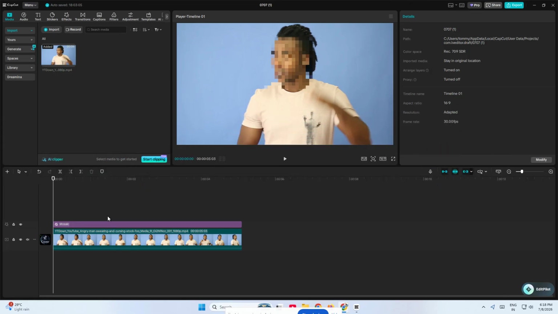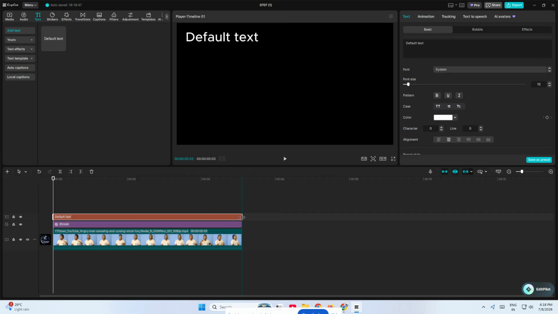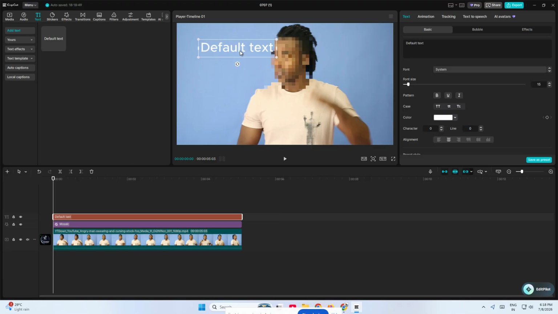First, open CapCut PC and load the project you want to edit. Make sure your video is already placed on the timeline because motion tracking works directly from your footage. Now, the first thing you want to do is position the graphic you want to track. You can type your own text, add a sticker, or choose any graphic element from CapCut. Once you've added it, scale it and move it roughly over the object you want it to follow. Don't worry about making it perfect yet. The important thing is just placing it close to the subject so it's ready for tracking.